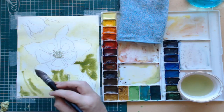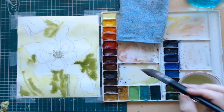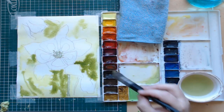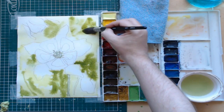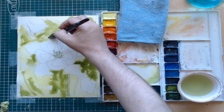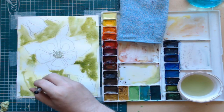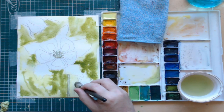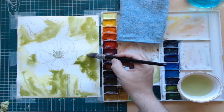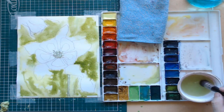That there. Down there. Just reminding yourself that this is very, very blurred and in the background, so you don't want anything to be outstanding. And I think that might be it. Don't know what's up with it. It's out there. And I'm happy now with that for the time being.